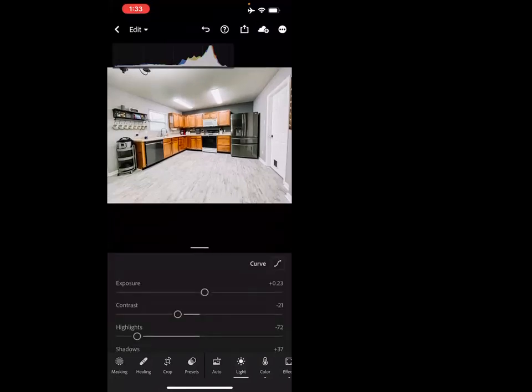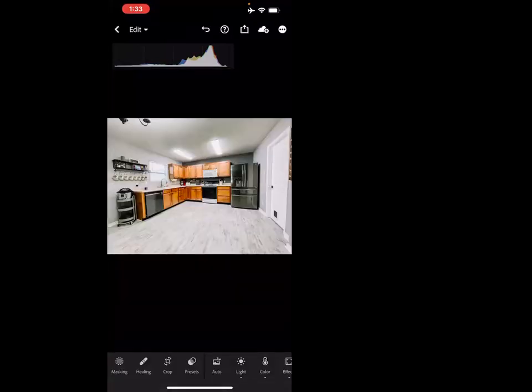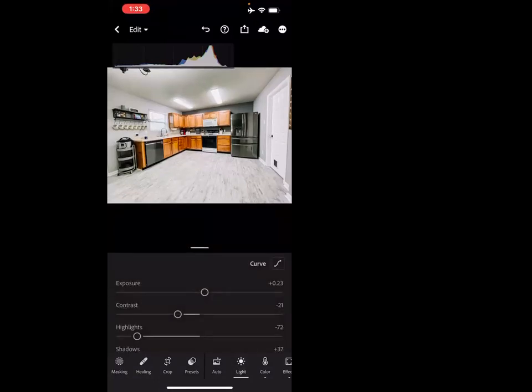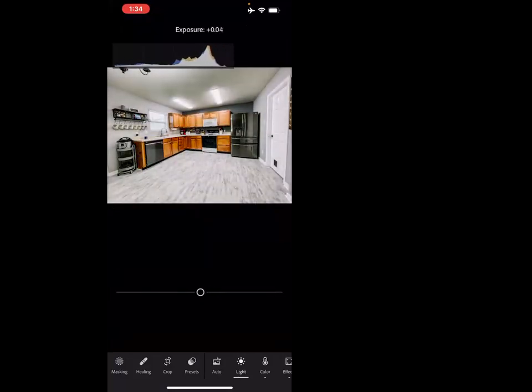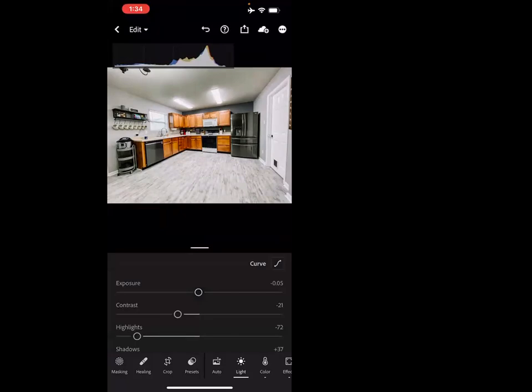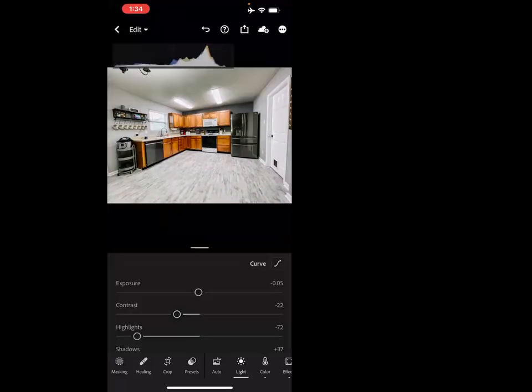So for me, okay, sorry, let me back up a little bit. I didn't mean to go so fast on that. I selected my presets at the bottom right, and I'm going to hit that check button. Back at the bottom, I'm going to hit that light button and adjust the exposure and the contrast. It might look a little bright right now. See how that works, up and down. It's a little too contrasted for me. It's actually not too bad.